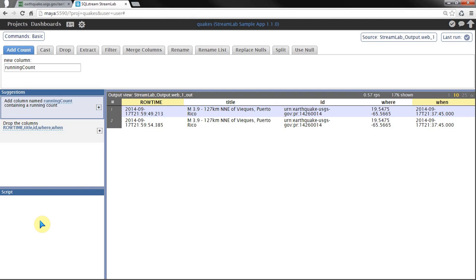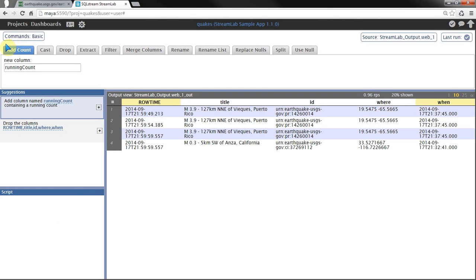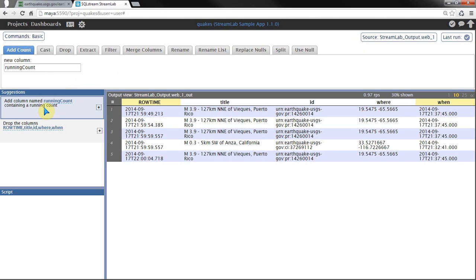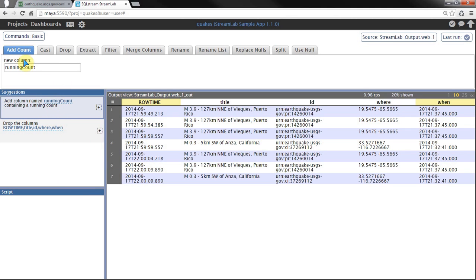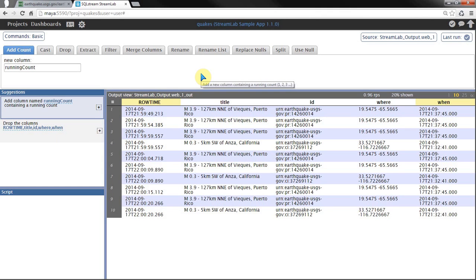Down here in the lower left-hand corner is a script. It's currently empty. At the top are the various commands that the user can choose from. And here are the suggestions that are available to be added to the script. The topmost suggestion represents what the user has typed into the parameters. It's shown with an outline. But the system can also suggest additional commands that it thinks might help the user get to its final endpoint.